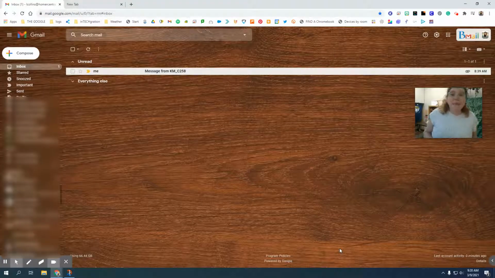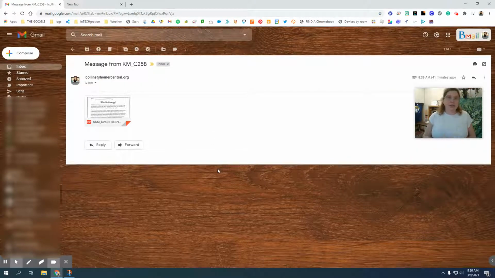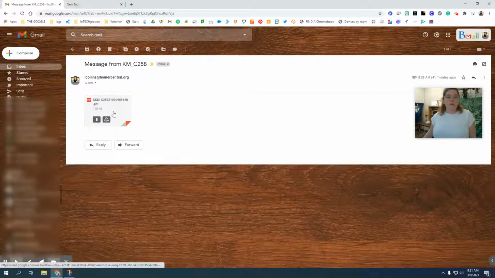So I've scanned my document in the copier, and now I received an email. So there are two ways to get your document now into your Google Drive, and that's where you want to put it because you want it to live there so it's organized so you can access it later. You can hover over this, and you'll see there's a download or add to drive.